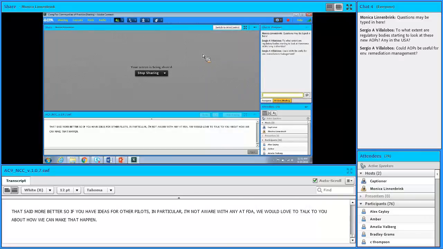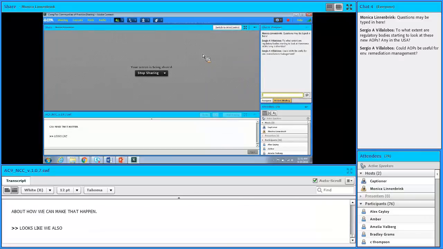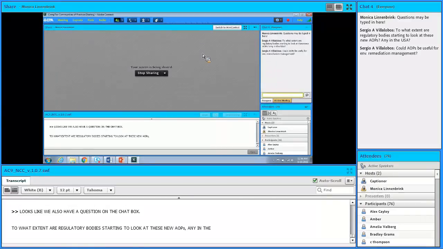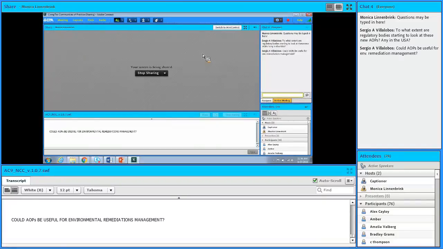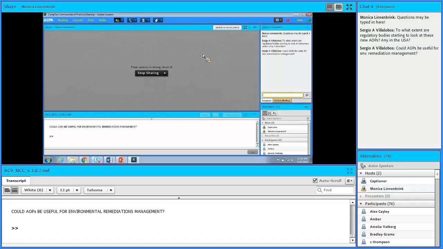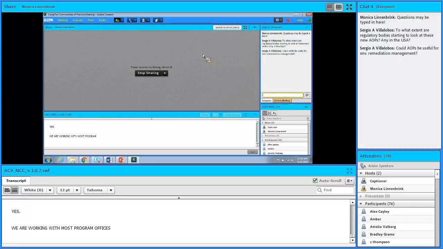It looks like we also have a question on the chat box. To what extent are regulatory bodies starting to look at these new AOPs, any in the U.S.? Could AOPs be useful for environmental remediation management? Okay, I think I touched on that with the last one. Yes, we are working with most of the program offices, including, and of course I've forgotten the new acronym, what used to be OSWR, the Solid Waste Group, which handles the Superfund remediation.